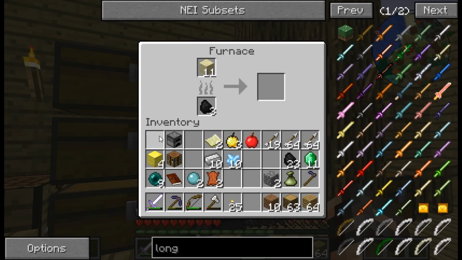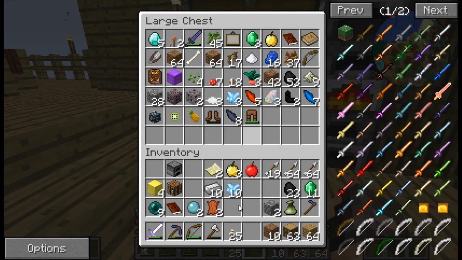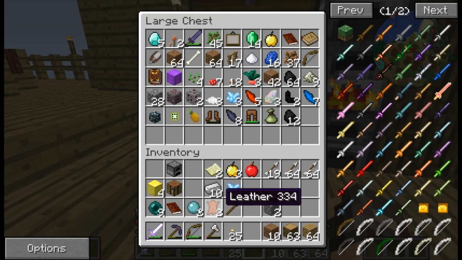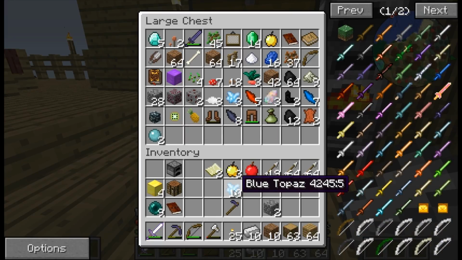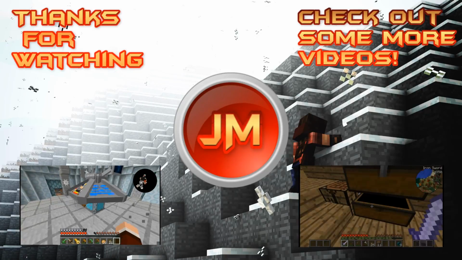I got sand, so I can make that. I'm gonna throw junk in the chest down here. At least I got the thalminium hoe back. Oh, yeah. The most important part.